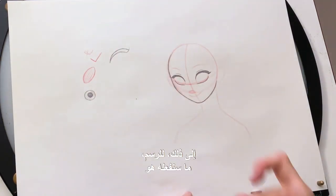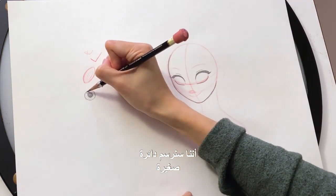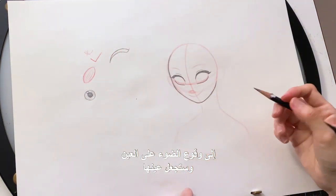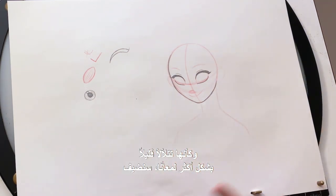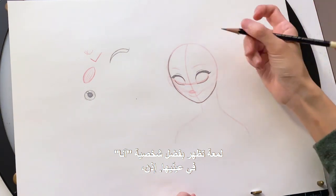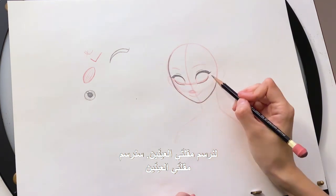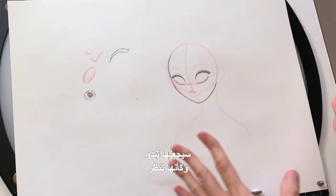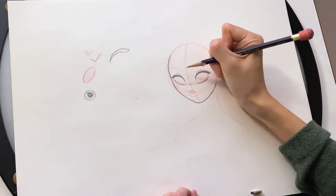And just to add to that, for the drawing, what we're going to do is draw a little circle that indicates the light hitting the eye, and it's going to make her eye look like it's shining, a little more sparkly, to get a little more of the sparkle that we have in Anna's personality in her eyes. So let's draw the eyeballs. We're going to draw the eyeballs a little bit towards the right side of her eye, and what that's going to do is make her look like she's looking at us.